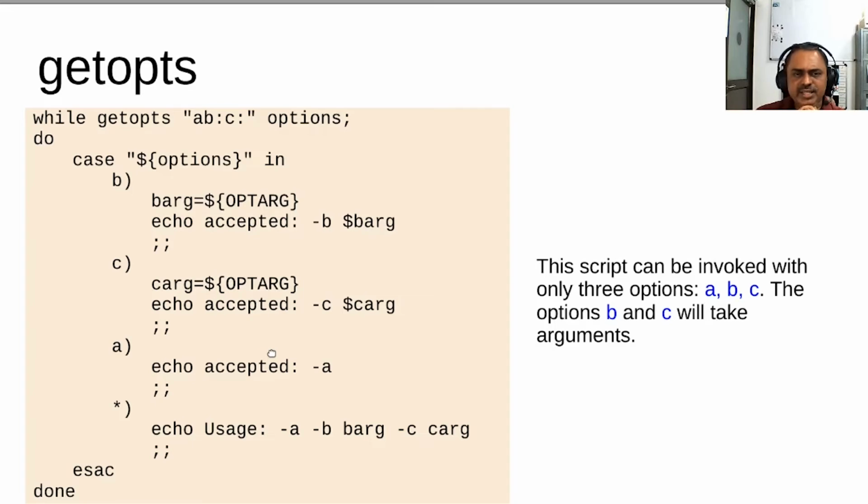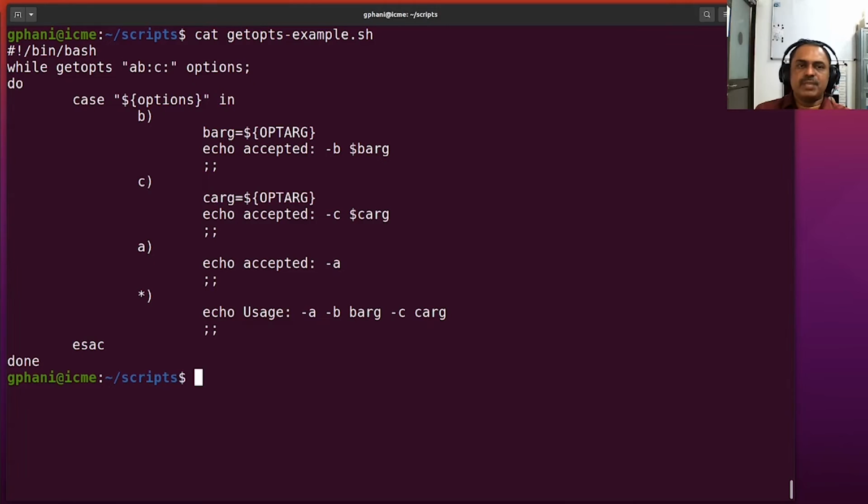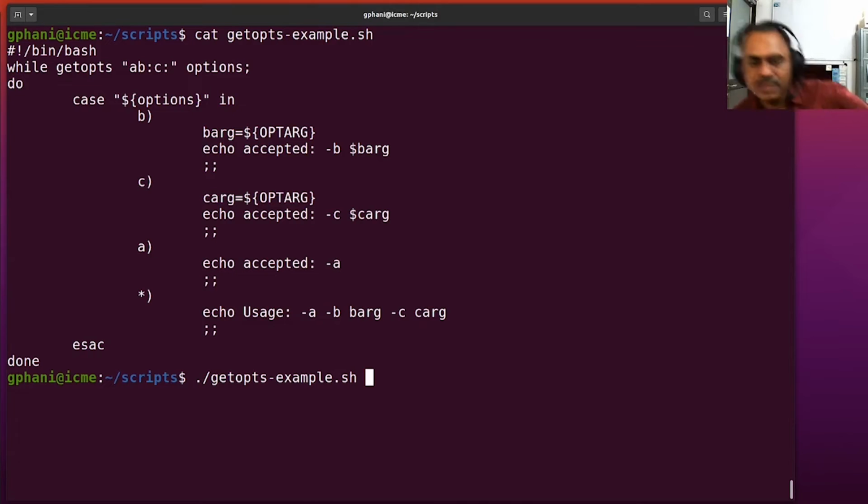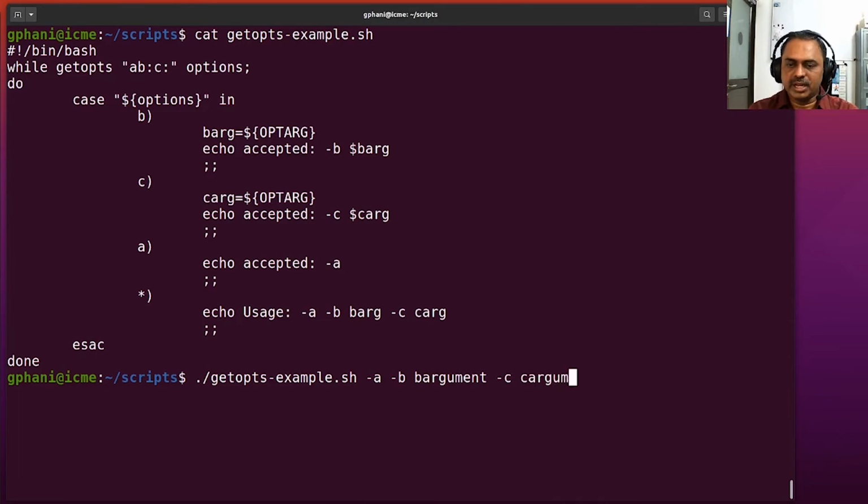So let us see this usage in a script, so that you can try this out for any professionally written script that you would like to do shortly. So here is a very simple script that we have just now seen. So we are actually going to launch it by giving the options. So let us give the options as -a, -b, then b argument, -c, c argument. Okay, and let us say -d, -c. I am giving some extra options.